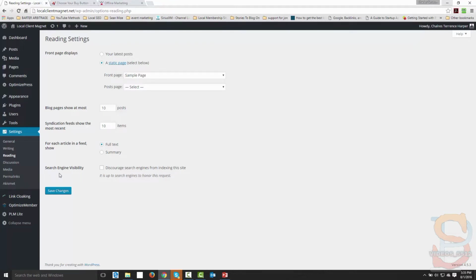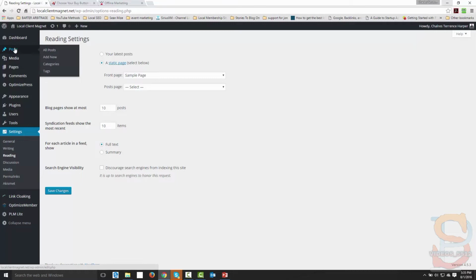Now you'll notice there is a setting in WordPress. If we go down the dashboard to the settings area and go to the reading area, there's a button that says discourage search engines from indexing this site. What that means is that the pages, when you create them, will not show up in search engines, so people won't be able to find them from outside. So what you want to do is start creating this membership site in a way so that people cannot just search for the content and find it. That's really the starting point in creating this membership.